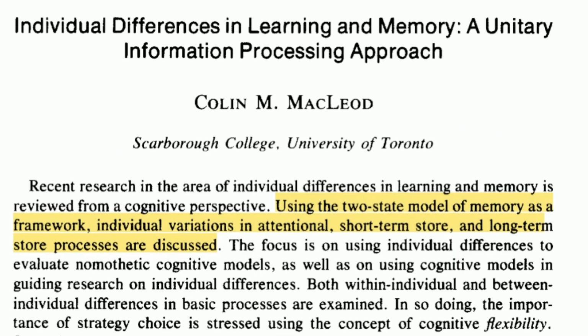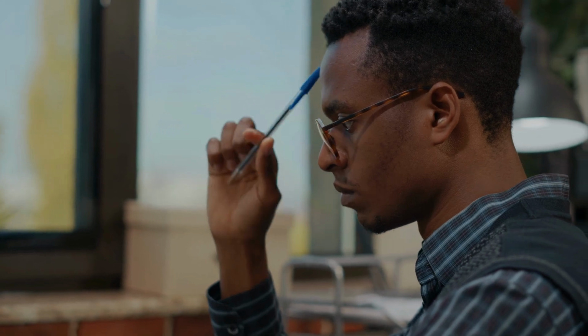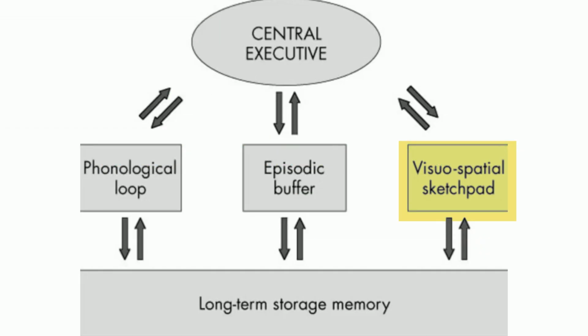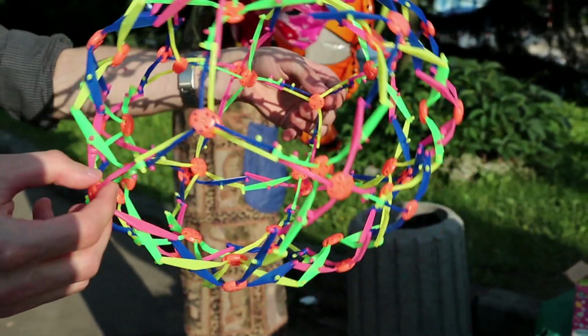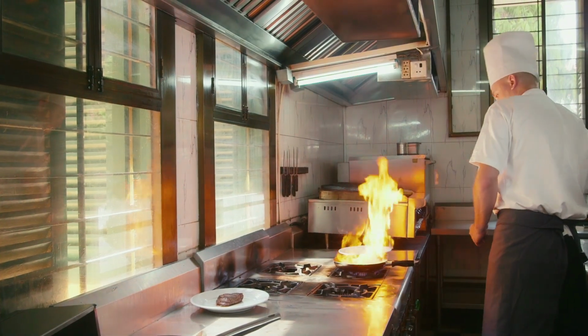The unitary store model suggests short-term memory temporarily activates long-term memory, but we know it also stores information, so short-term and long-term memory need to interact. Working memory, some of you will be saying. The phonological loop is your internal voice for storing and mentally rehearsing information, writing down the order or saying it over in your head. The visuospatial sketchpad is your visual cache for visual form, like size and dimensions and color. The episodic buffer stores the information being used from long-term memory, using your training to prepare the food.